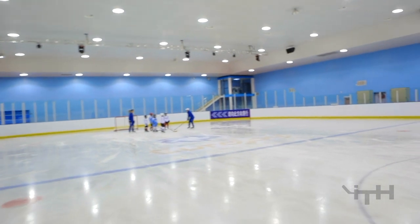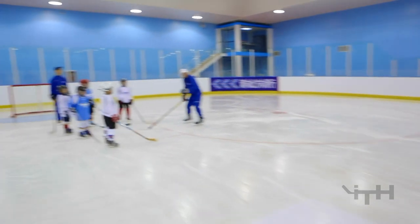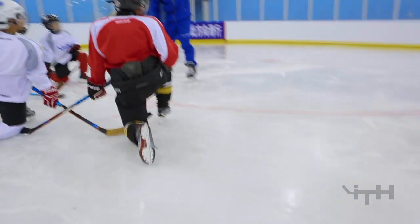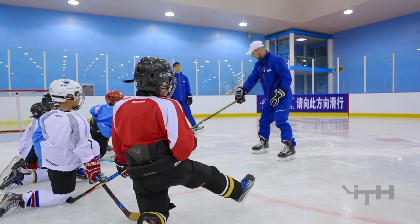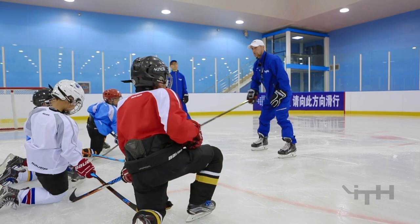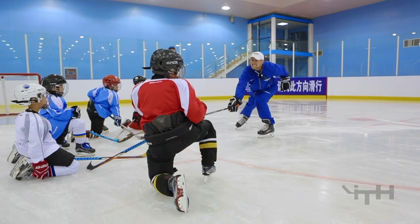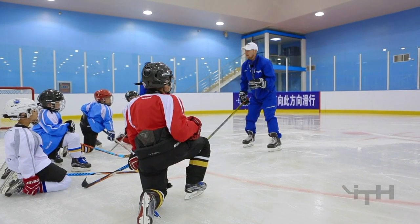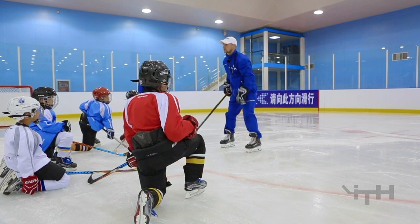Zion is moving his arm, but he's not generating power. This is not power. Zion, come here. Hurry. Zion, listen to this. Zion, you just moved your arm from back to front, okay? We're not generating any power this way. With our arms, if we do this, we will generate power with our legs. I promise. If, Steven, you bend and extend, then your legs will be strong too.